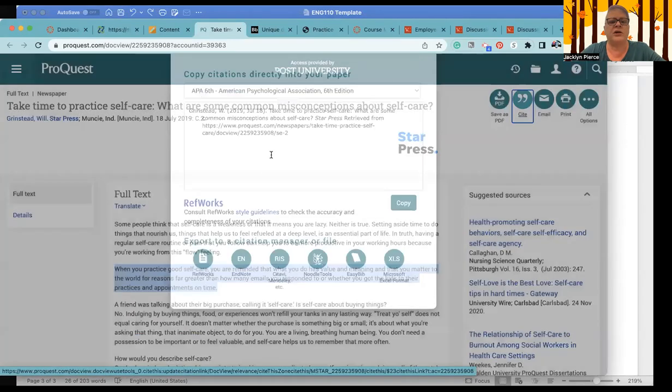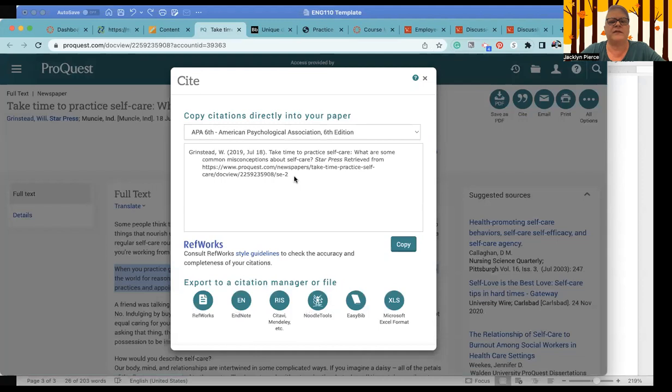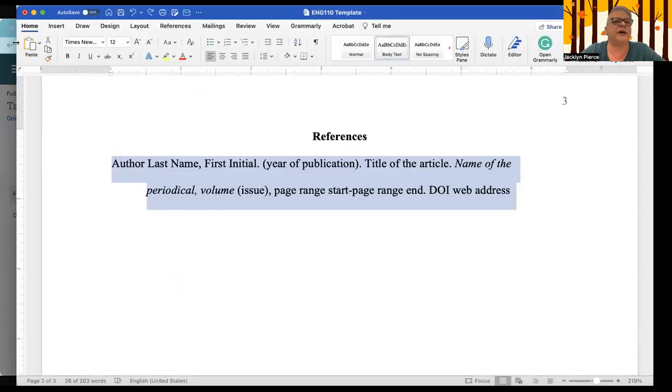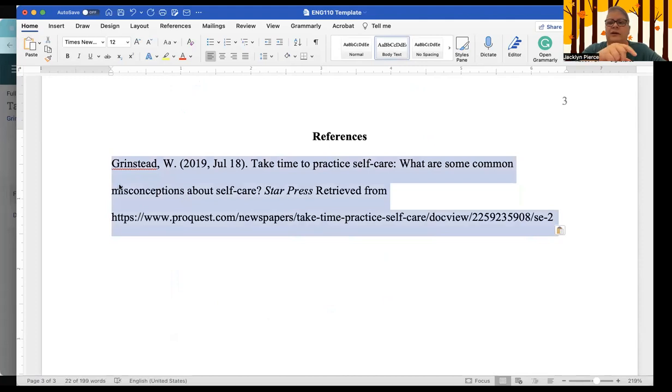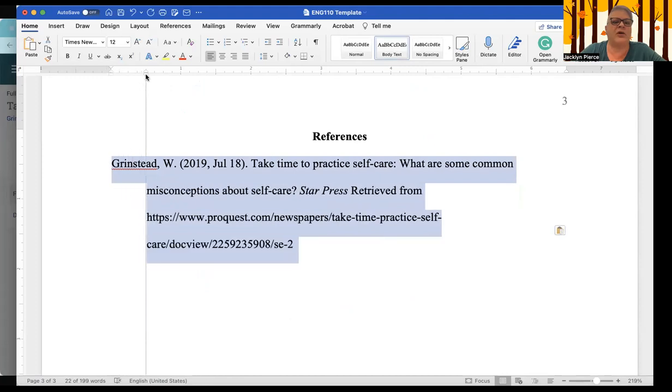All right, so now I need the citation for the article, which I can get directly from the article here, or, in fact, I like this one better because it's got the URL. So I'm going to copy this and then use that same trick to match the formatting. Nope, it didn't. So if you find that it doesn't give you the little hanging indent when you copy and paste, you need to move the bottom triangle over to the 1/2 inch mark.